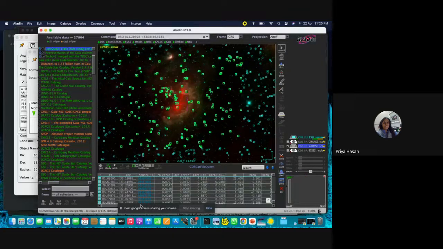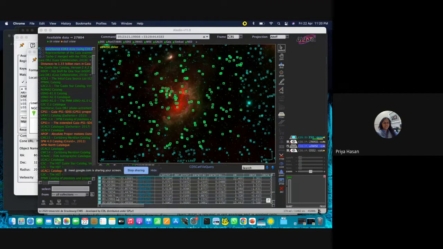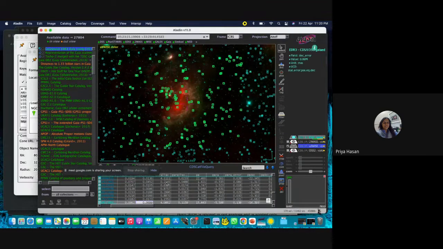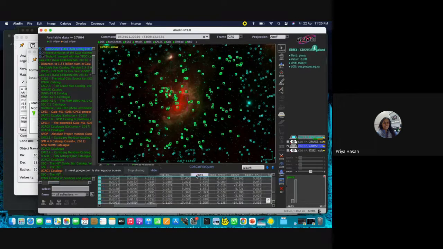This also gives me the proper motion, PM, which is the motion of the star in the plane of sky. And these are the two components of the proper motion. Here you have the proper motion in RA, and here you have the proper motion in Dec. This is the proper motion in RA error, proper motion in Dec error. So this is giving me all these details about these stars.